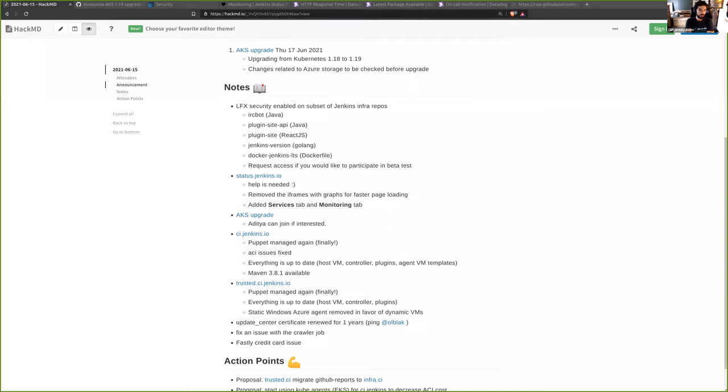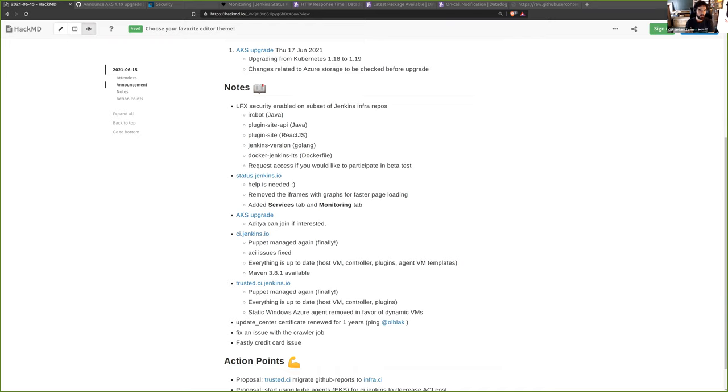Awesome. We brought two additional fixes to the trusted CI. I think that was yesterday. So the first one was we discovered that the update center certificate expired. It was supposed to expire 3 months after we created it in April, I think, something like that. The reason why we took a very short-life certificate at that moment was because we identified potential issues with the new root certificates. And so we wanted to be sure that it wouldn't have any effects on the process. It did not. And so this time we generated a 1 year certificate. So we have more time in front of us.